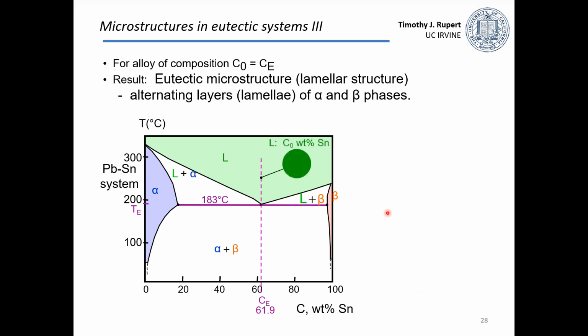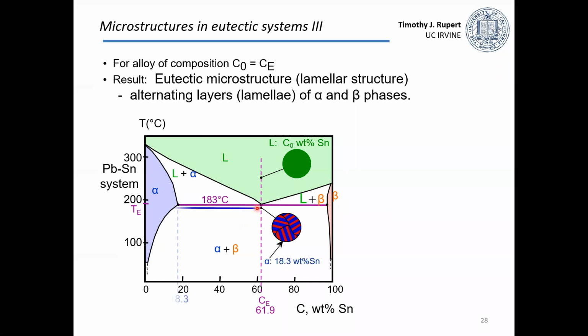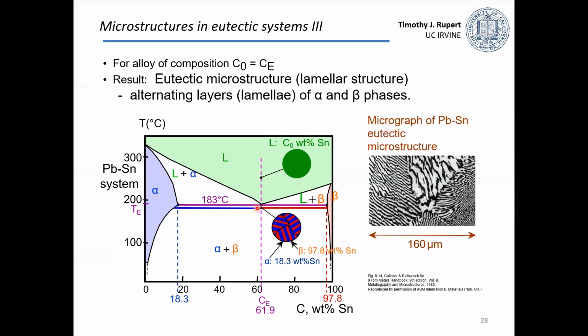And this is important because you actually get a quite interesting structure. So in the liquid, we have a liquid at 61.9%. In the solid, we have alpha plus beta, shown here by white and red lines, and we can pick out what the composition of each phase is and how much we have. But what's interesting is when you come down and cool at this eutectic point, you again end up with crystals of different orientations, but they often have this striped type of pattern. And this is a real life micrograph of a lead tin microstructure.